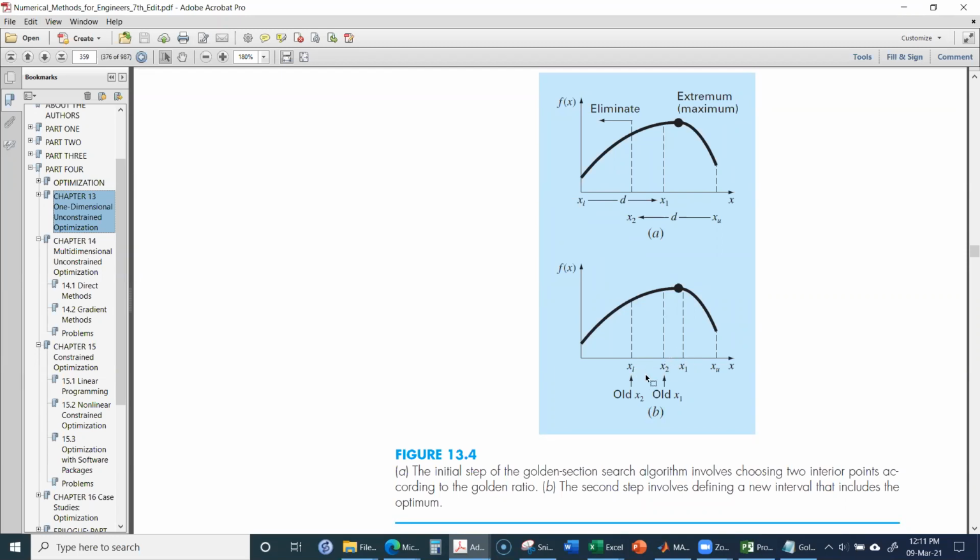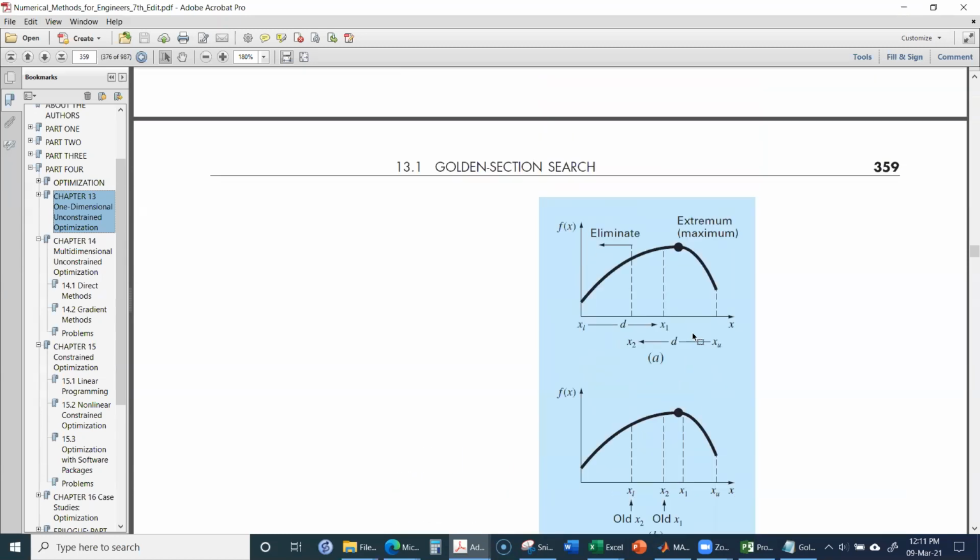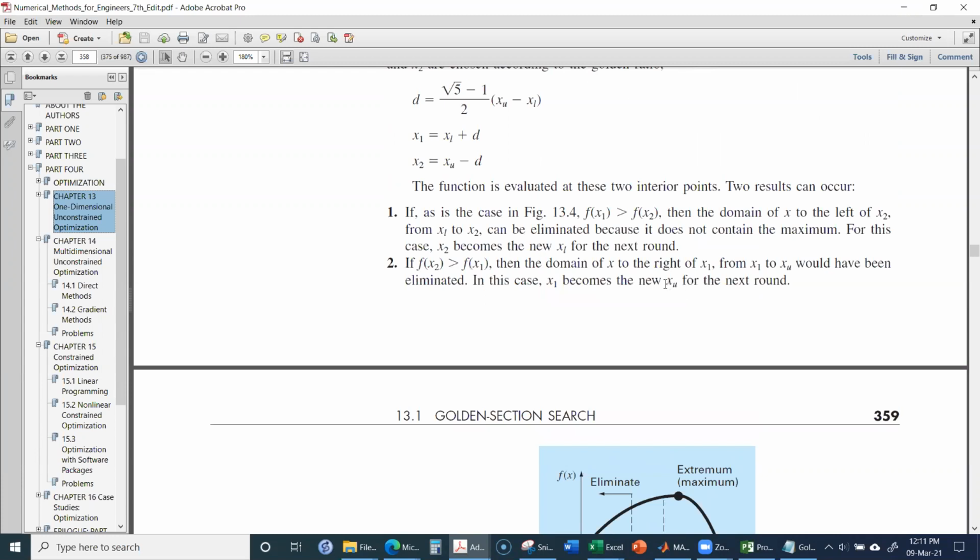So the order xl, x2, x1, and xu will be the situation. So in this case, if f(x1) is greater than f(x2), then the domain of x from xl to x2 can be eliminated because it does not contain the maximum.